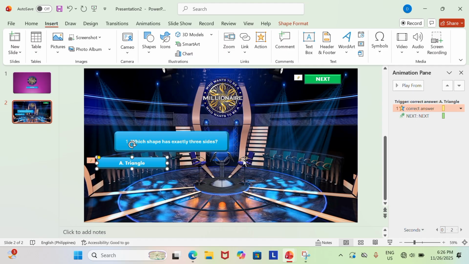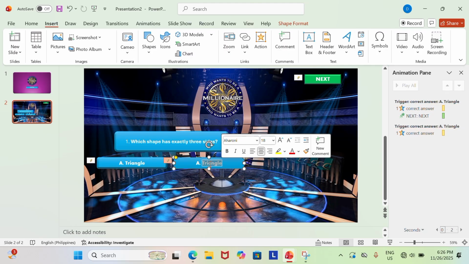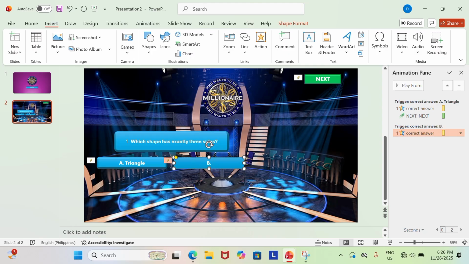Now what you have to do is to add another option for the wrong answer. Add another 3 options for the wrong answer, and then change the first option that is wrong to letter B. Add another one.